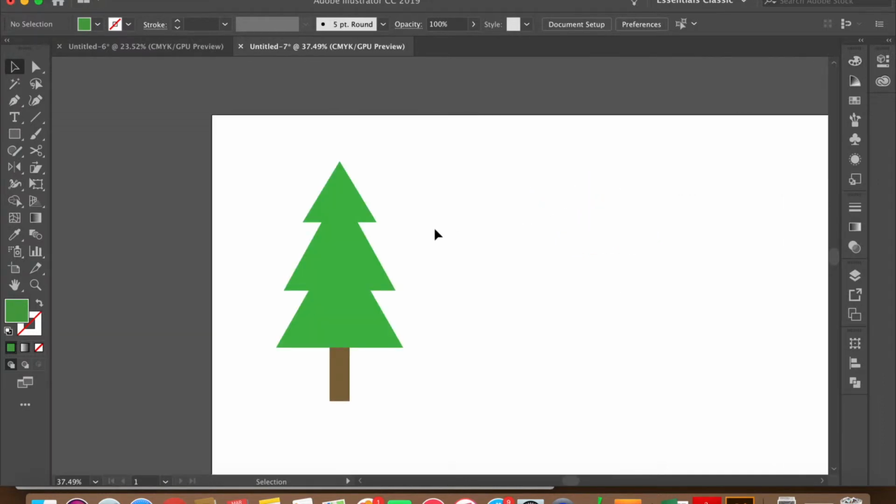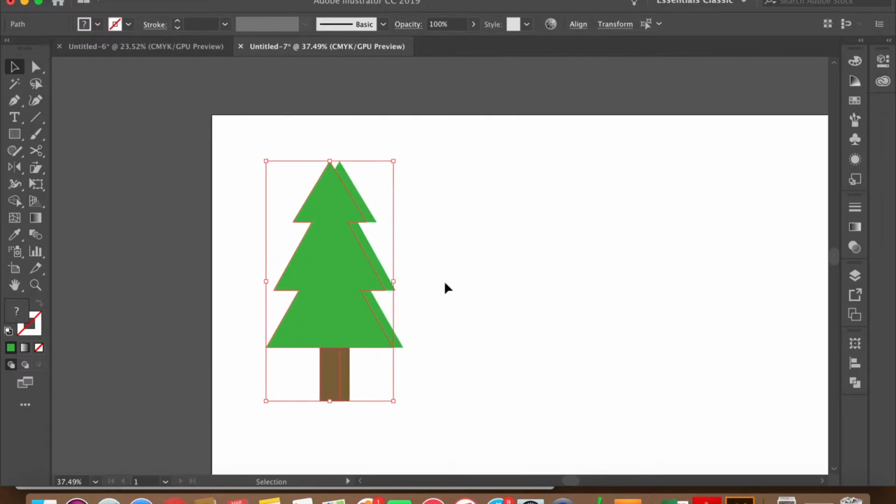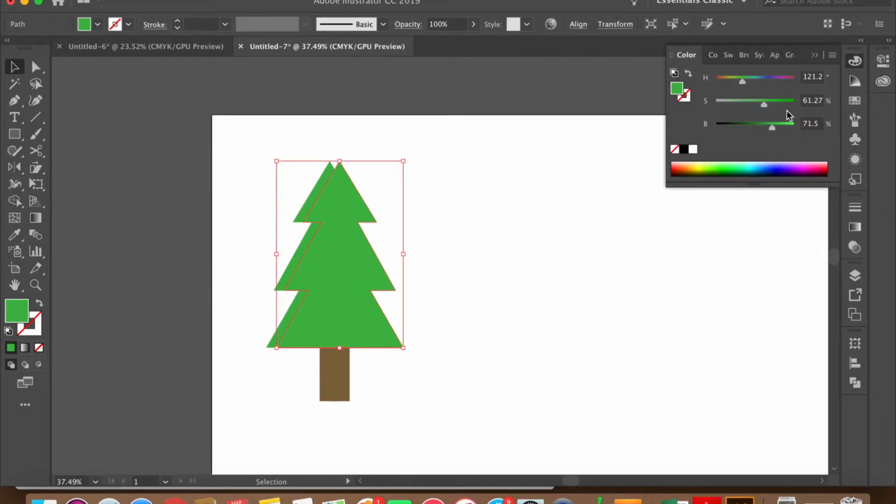We can use that exact same technique to kind of make objects look a little more 3D. So we're going to try that. We're going to use that same effect on this tree. We're going to do it a little backwards. So we're going to select the tree, Control C, Control F to paste in front. Click on it, hold Shift to drag it slightly to the right. Perfect. We're going to select the bottom shape, up here to the colors, but this time we're going to darken it a bit. Just go like that. Yeah, that's fine. And we'll do the same to the bottom right here. The trunk, darken that up a bit, maybe a little more.